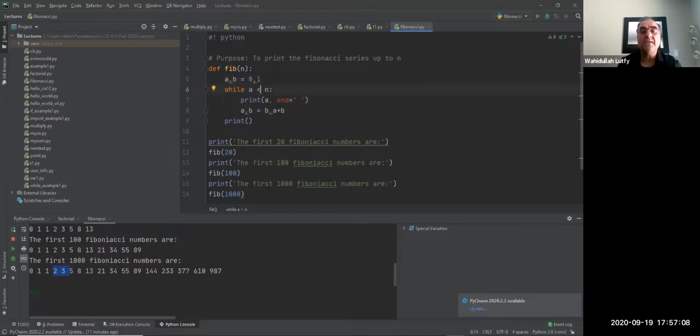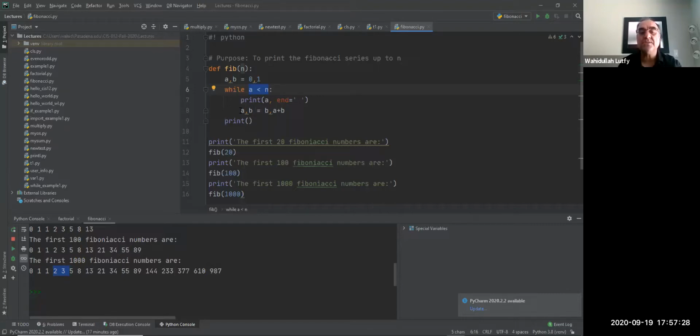And now A is less than n. The while condition checks for this condition. If this condition is true, it enters the loop. And then at some point that condition has to be false in order to terminate out of the loop.